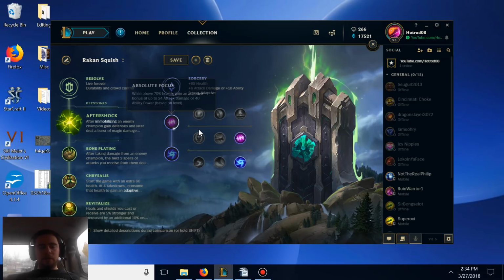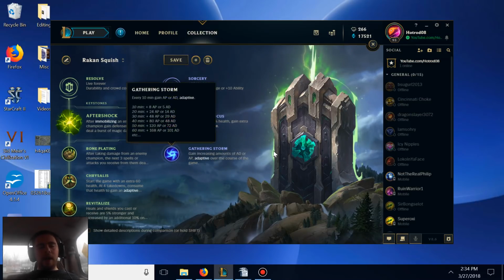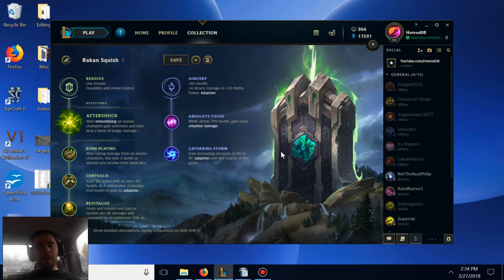Now, there's an argument here that you could take Celerity too, because Celerity adds extra movement speed, which Rakan does like, as well as it does indeed grant Rakan some AP. But I take Absolute Focus because I personally think Absolute Focus is a better early game rune than Celerity.